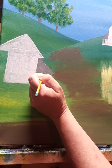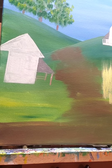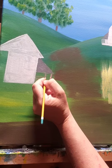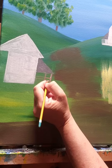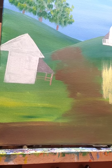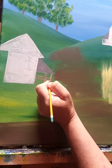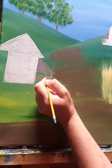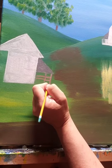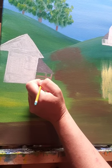Alright, so with that smaller line, you're going to do two lines going across to your barn. And then from where those two lines are, you're going to turn around and go at an angle up to the pole in the front. Alright, so I did two lines here, and then I did two lines kind of at a little mini angle up, and then you're going to go from here, and you're going to go right to the barn. Okay, so swoop, right across.